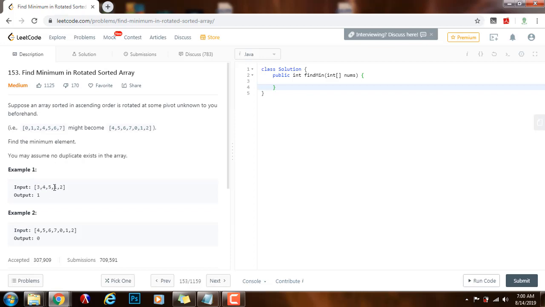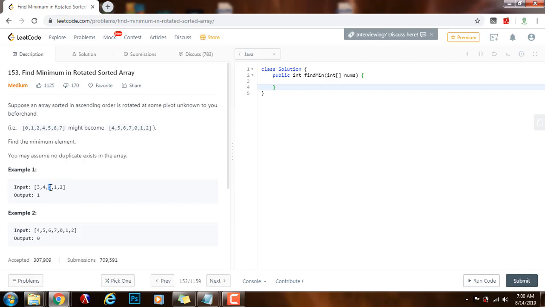The minimum element has to be in this portion, because if you examine the middle element and you see that it is bigger than the last element, that means that the smallest element in the array has to be in this portion, and it cannot be in this portion. So we can discard this portion and only focus on this one. And that's going to allow us to do binary search.